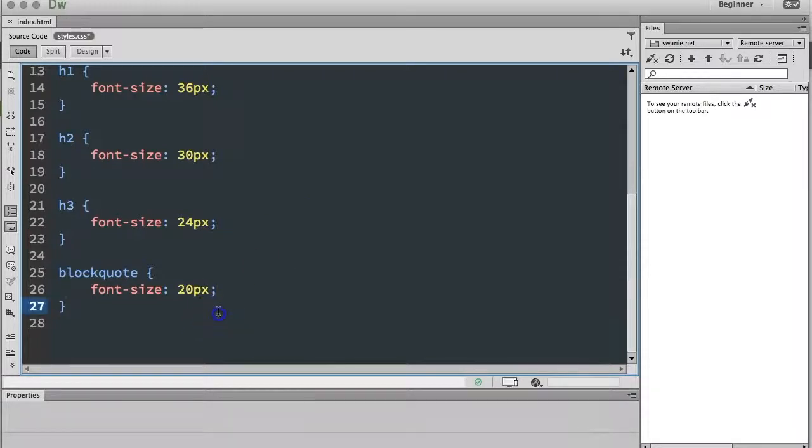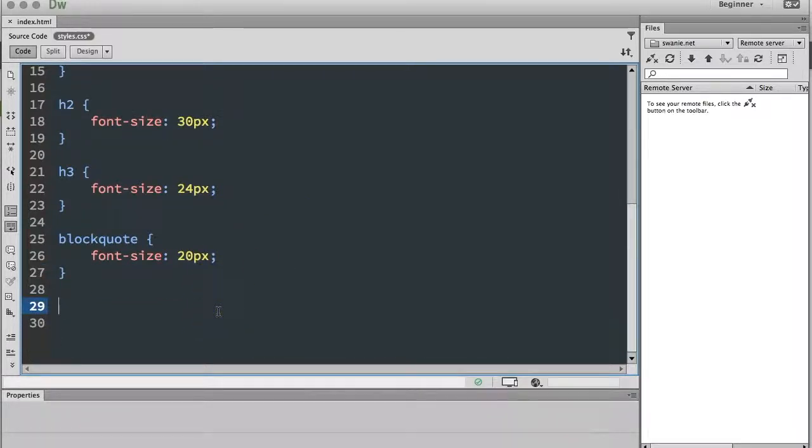Because I'm going to create a comment. So it's slash asterisk, and just for styling here I'm going to go in all caps, call this link styles. I'm going to create a return, and then I've got this equal sign, and then I'm going to close it with an asterisk slash.